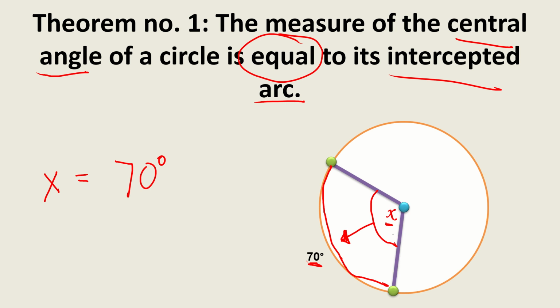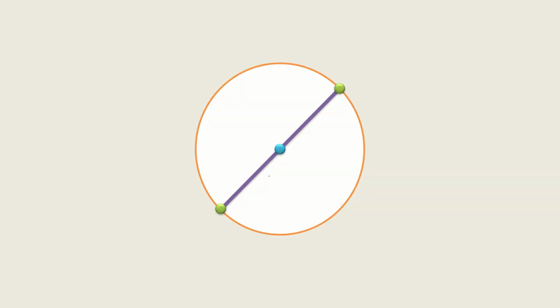So, importante po na malaman nyo muna kung central angle siya. So, kapag central angle yung given, then equal yun sa intercepted arc niya. Okay po? Let's have another example. Now, shown on the screen is a circle. Now, anong part ng circle yung present? Dun sa example natin. So, that is a diameter.